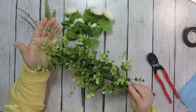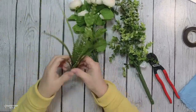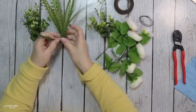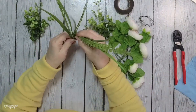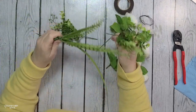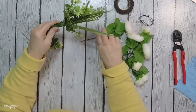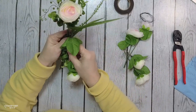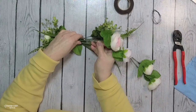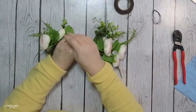Once everything is completely dry, I give it a coat of varnish sealer just to make sure it's protected. For my greenery swag at the top, I'm using some ranunculus flowers as well as some greenery from my stash. This sprig I pull apart in the middle, then I have some little eucalyptus along with the ranunculus flowers — those beautiful flowers came from Walmart and the greenery came from Hobby Lobby.